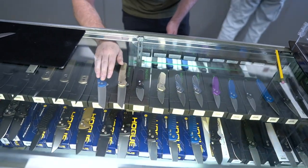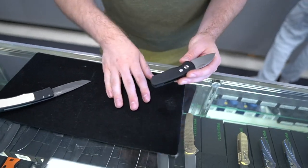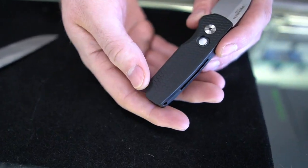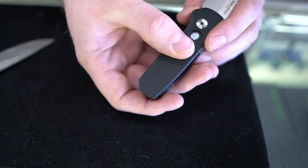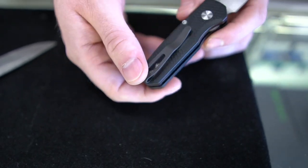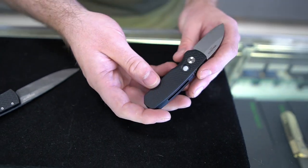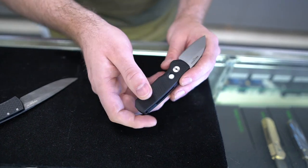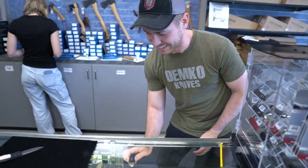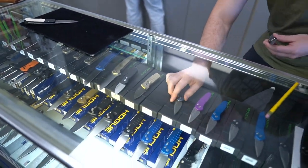Have you seen the new texture they just released at Blade? On first glance it looks a lot like the fish scale, but it's actually a little 3D multi-directional texture — they call this one the dragon scale. And they don't forget anything: there's a flat spot underneath the clip. I think you're talking me into buying that. I don't have that blade shape on my collection, so maybe I will — I love the warring clip.